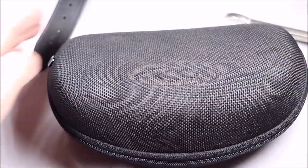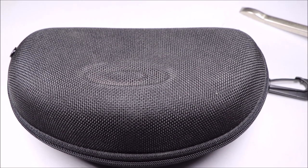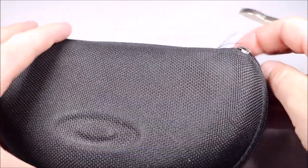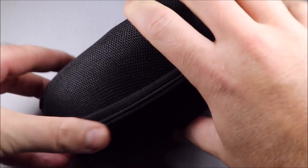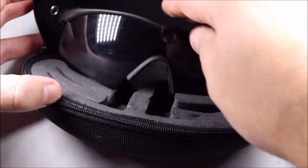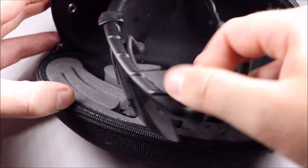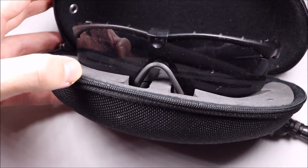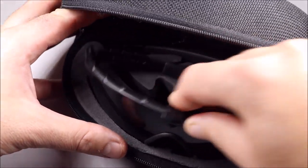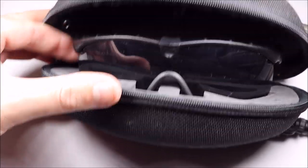At that same sale I got some Oakley sunglasses. I don't really buy this type of stuff that often, but I asked how much and they said $5, so I was okay with that. I've done pretty well on sunglasses recently, so keep an eye out for good quality ones. These are Oakley M-Frames — their tactical look. I looked these up and they go for maybe $50 to $100 depending on condition, so for $5 it was a good deal.